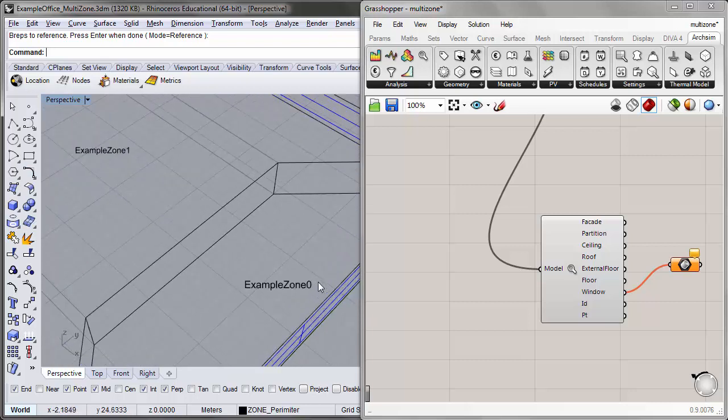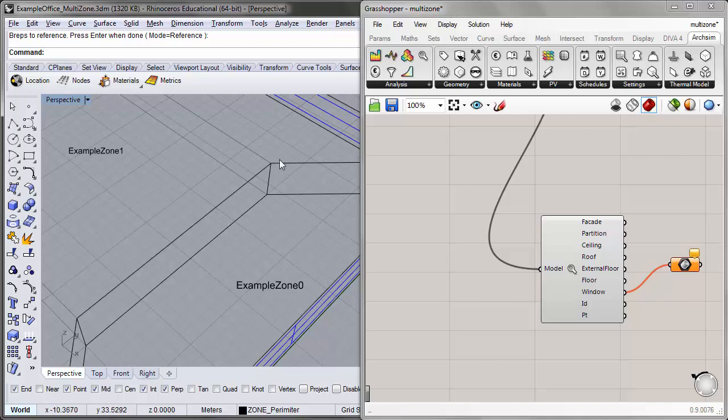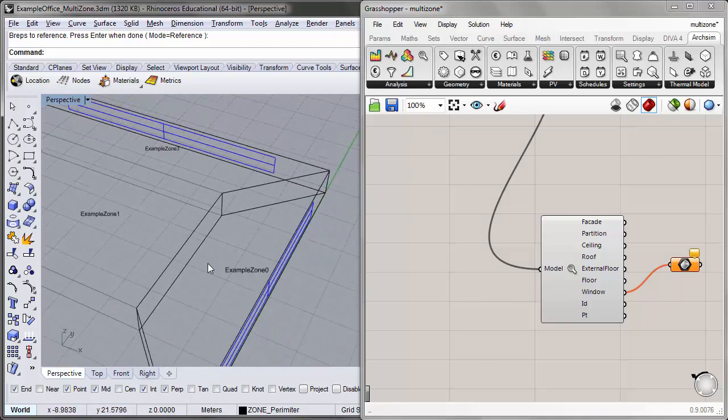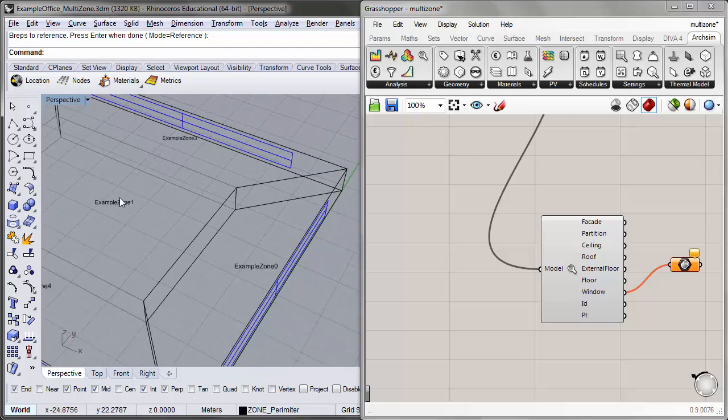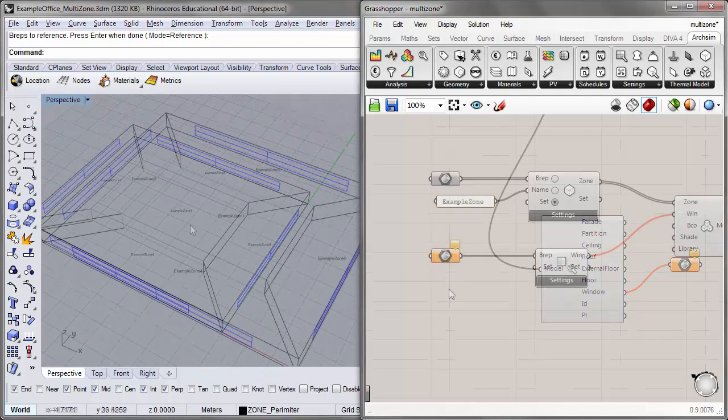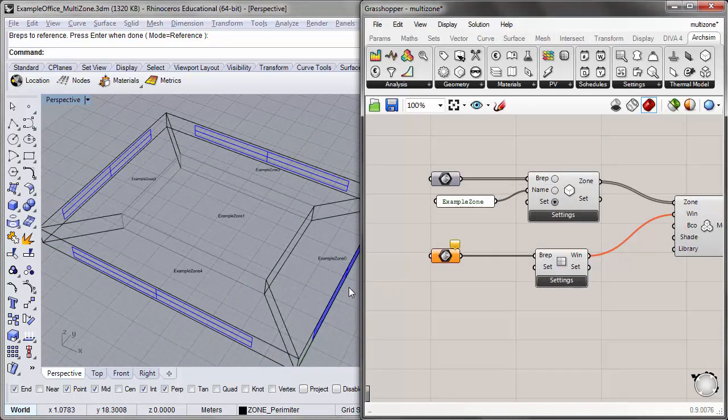And it gives us a numeric suffix to each zone, depending on the order that that zone appears in the list of inputs. So for example, our eastern perimeter zone is the first in the list, and it's called example zone 0. The core is the second in the list, and so on. Now this might be fine if all of the uses in terms of the internal gains, the characteristics of the building envelope, and the conditioning properties for all of the zones were the same. We can keep them all in this one geometry input and use only 1 thermal zone component for our model.